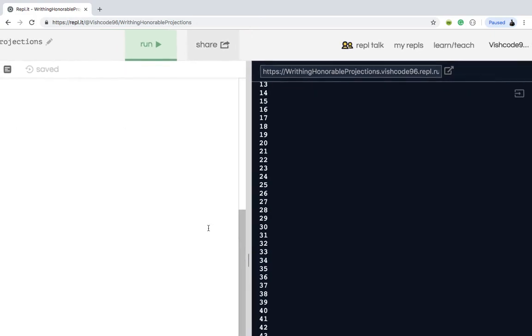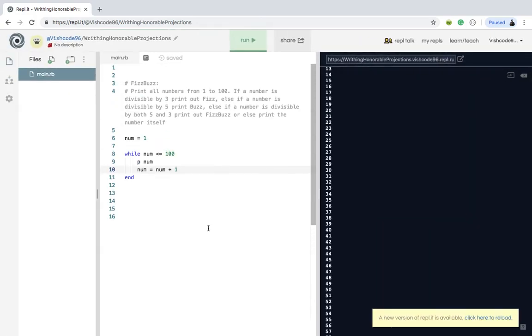So I'm going to use some if else conditions over here. If num is divisible by 5, like if num modulo 5 is equal to 0, and num modulo 3 equals 0.